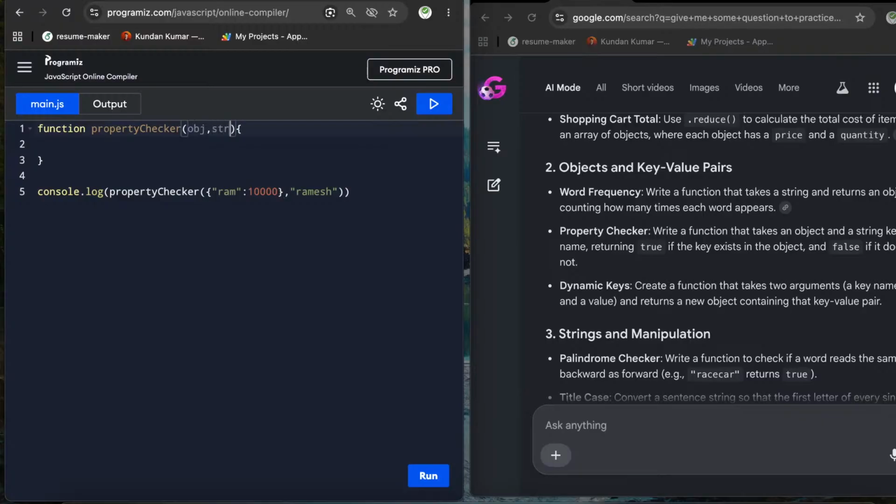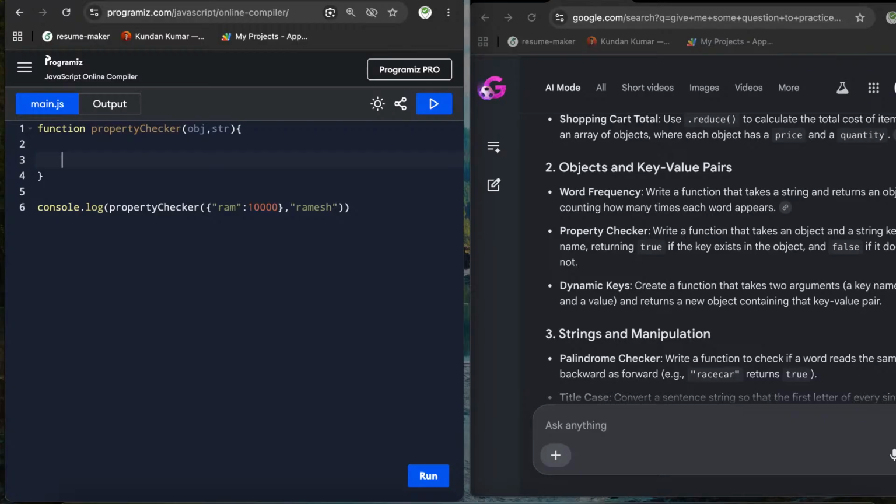We have an object and a string, so we just have to check if the key exists in this single object. We pass Ramesh, but in the object the key name is ram, so it means false.